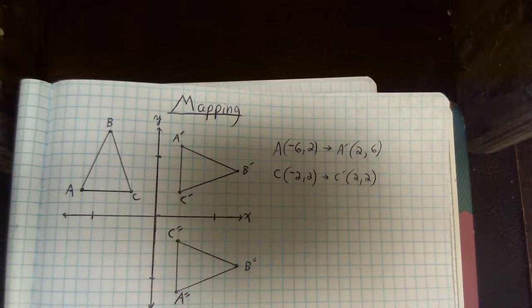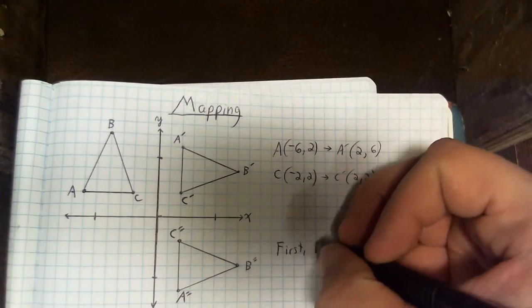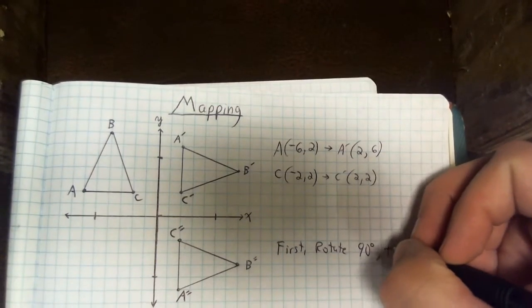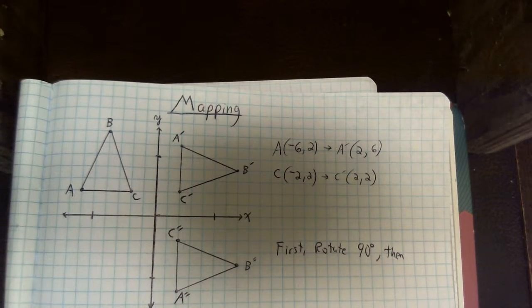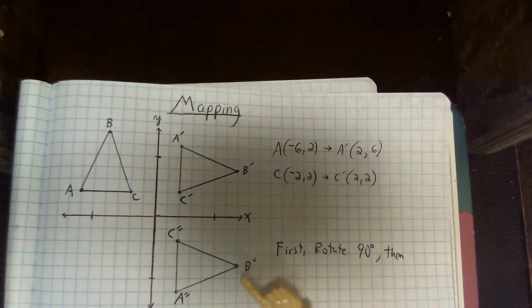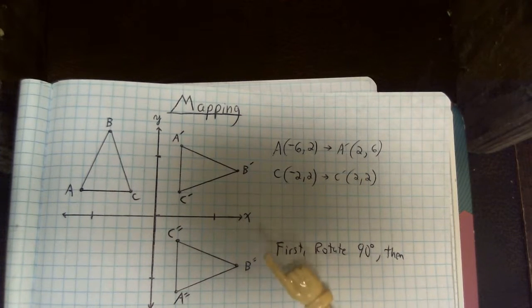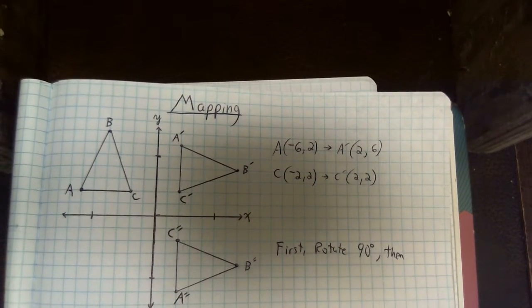So we have our first. Right? So we're going to make sure that we mention that. First, rotate 90 degrees. Then, well, we got to figure out what to do next. Well, hopefully we notice that we're not going to rotate again from this image to this image, right? It's pointing the same direction, so we don't want it to point down, which is what would happen if we rotated. We're going to have to either translate or reflect.